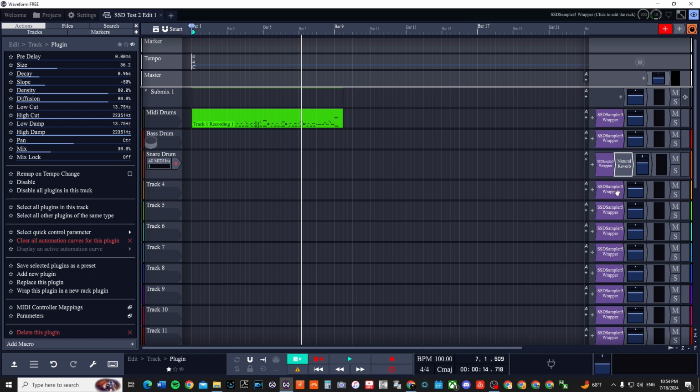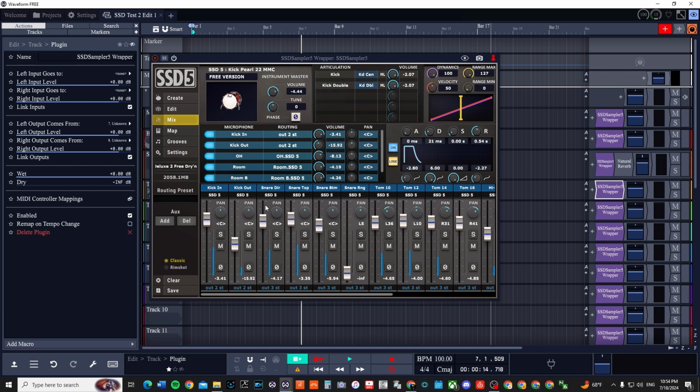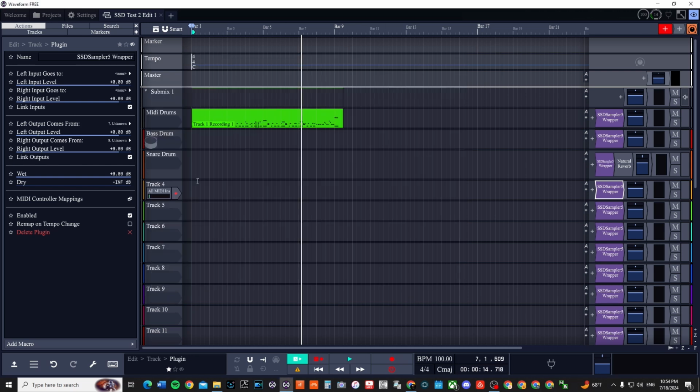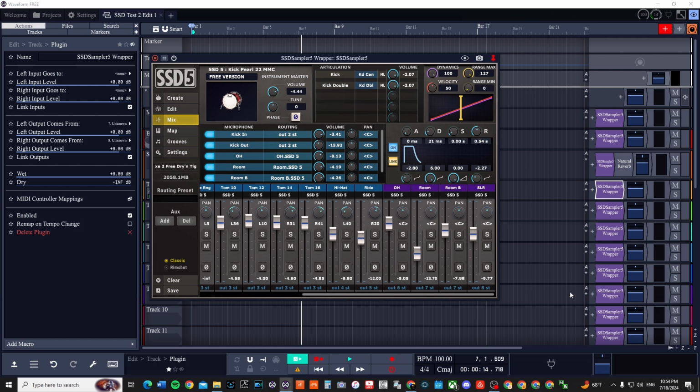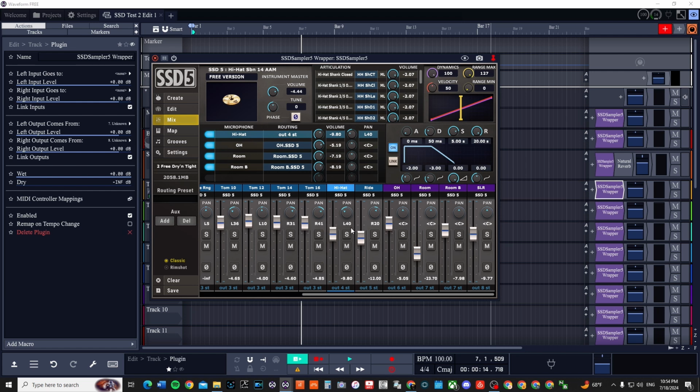Now you can also go through here and, if I wanted to change the snare, or if I wanted to do, what track is this? The hi-hats. If I wanted to do something different to the hats, I can do that as well. Let's see, the hats are over here. It says hi-hat. I can pan it straight up. I can pan it to the right. I can turn it up more. Let's see if that makes a difference. Turn it down.